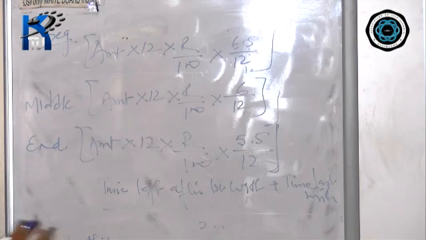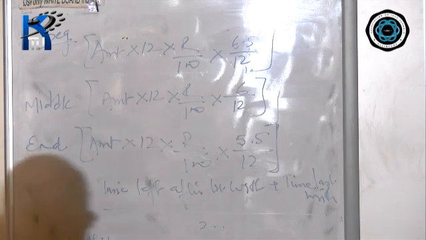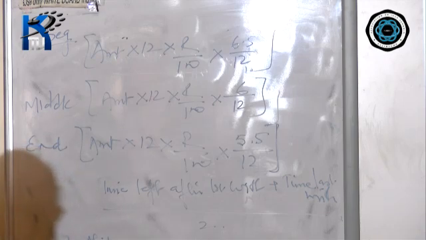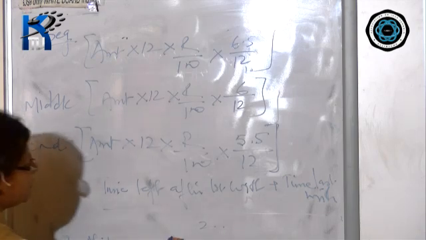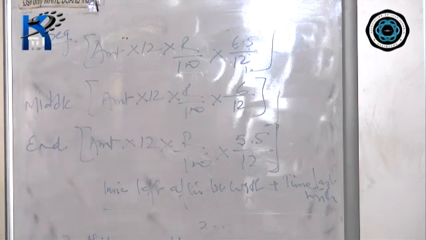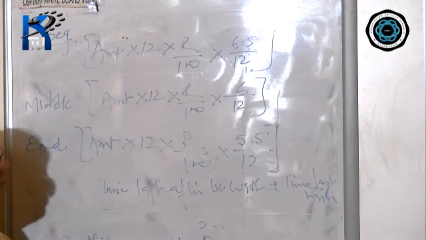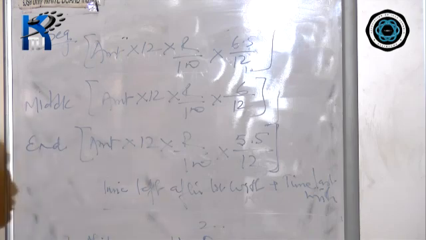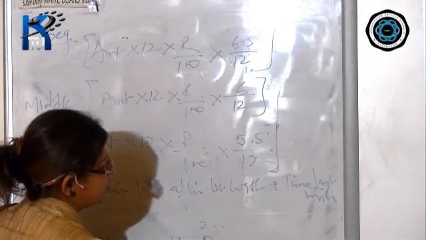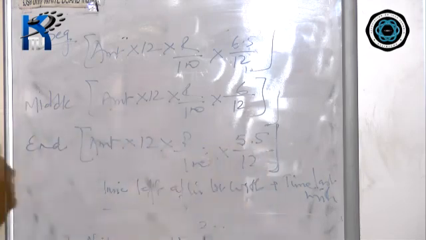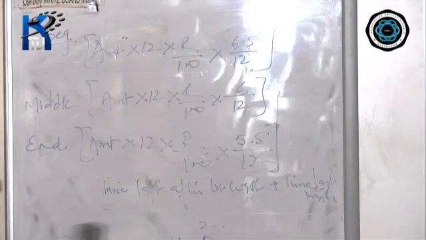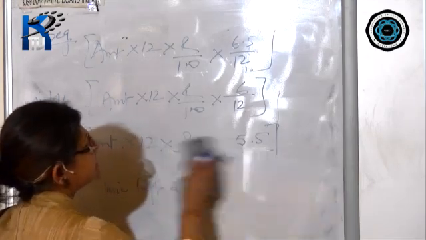So what is the time left after 30th April? You will start from May: May, June, July, August, September, October, November, December, January, February, March. So you are left with 11 months. And time left after the last withdrawal is 0 months. Why? Because the year ends on 31st March. So you don't have any time left. So it is 0. So time left after first withdrawal plus time left after the last withdrawal upon 2. So 11 by 2 will give you 5.5. This is how we need to calculate these. Okay, now talking about 6 monthly.